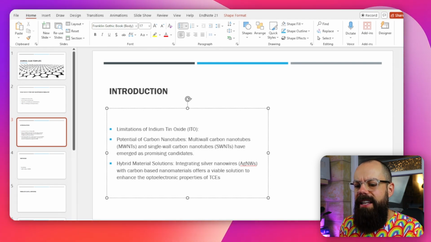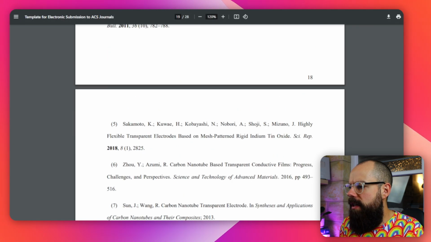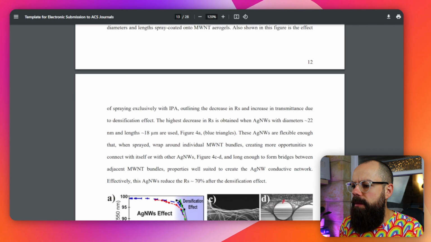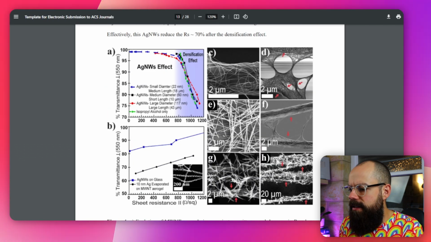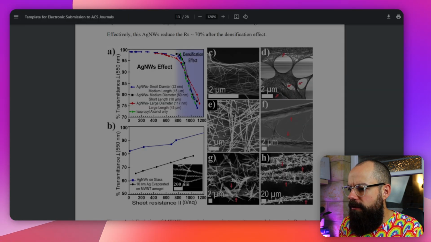Let's look to see if there's anything that I can use. Where are you, Mr. Paper? All right, here you are. So let's have a look. Let's see if they've got something I could use. Okay, yeah, let's have a look at this. So let's have a look and grab this.